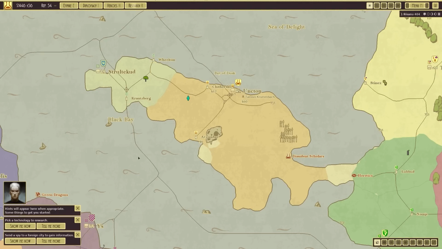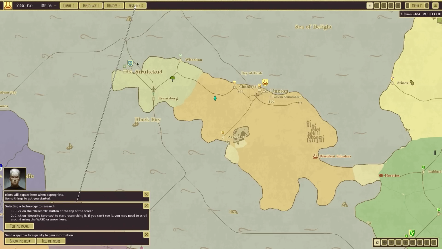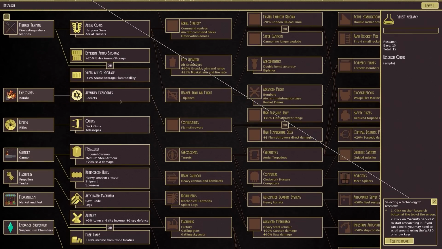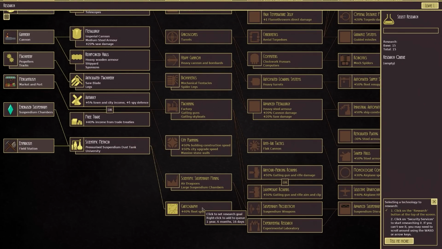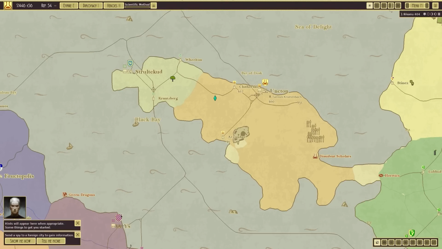Obviously, we've got some neighbours here. We do want to be taking those out. Let me go to Show Me and Research. So we need to unlock things. That's Police Station and Spy Agency. I'm probably going to go with pressurized suspendium dust tanks, just going for extra flight speed, you can't go far wrong.